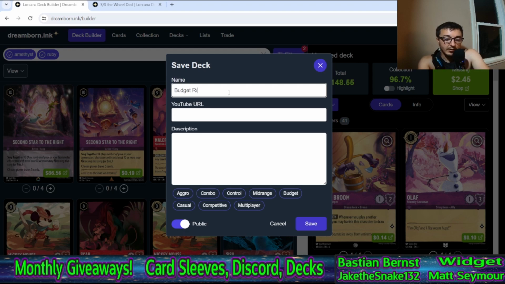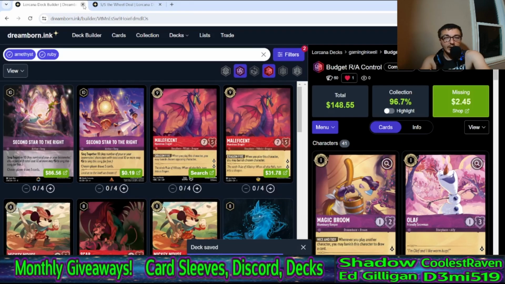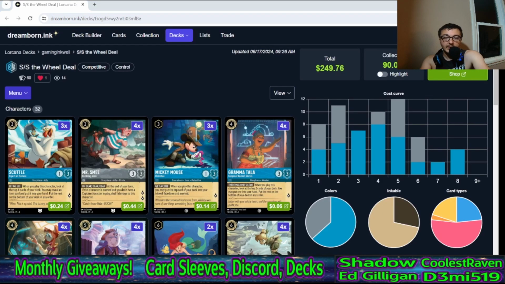Budget R-A control. Once again, budget, control, competitive, save. And we have one deck left.